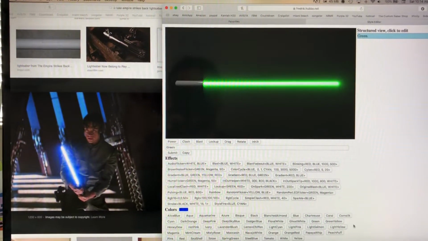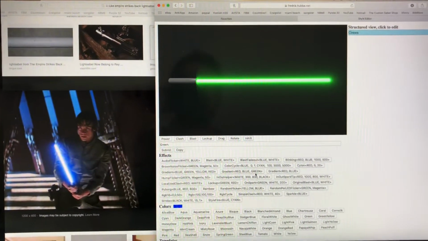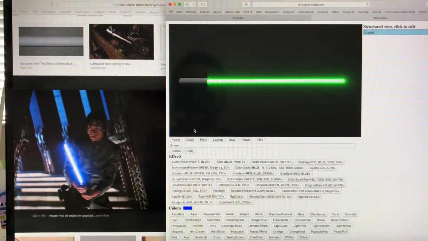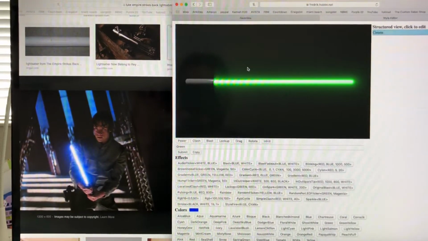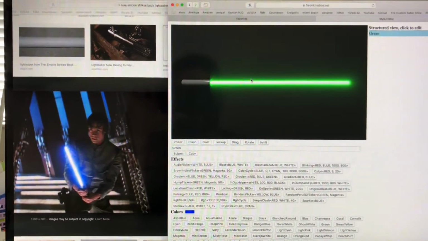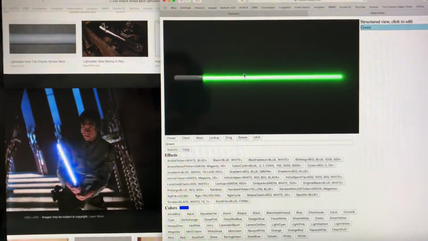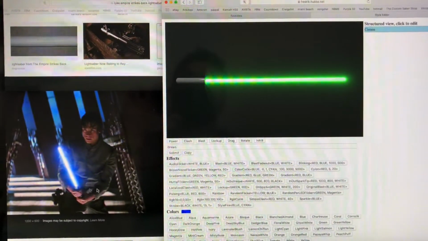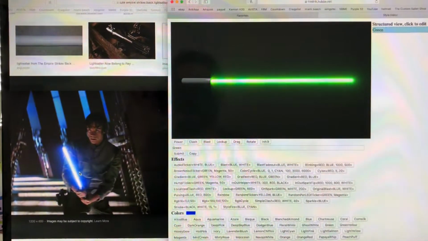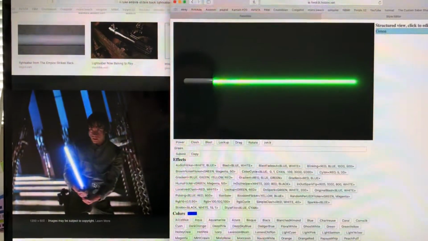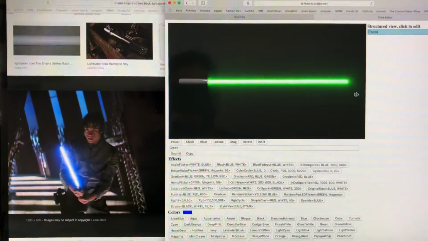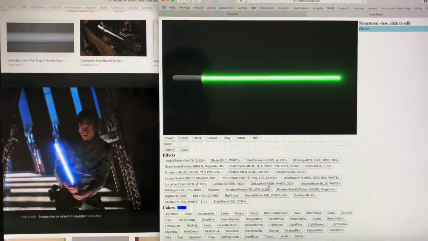Alright, so I decided to do a quick little video on what I was talking about with the style editor and the blade color selector. So on this phone, the colors are being super saturated. They're not actually what they look like on my screen, a little bit more dull. But just to give you the idea, here we have your style editor.